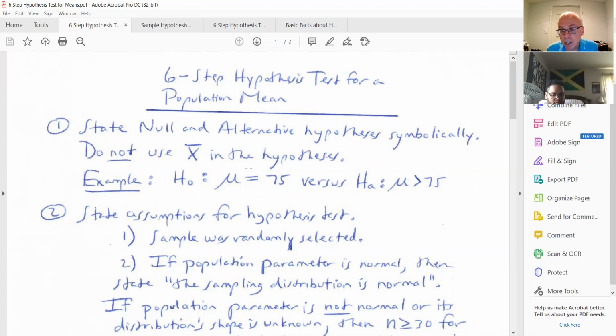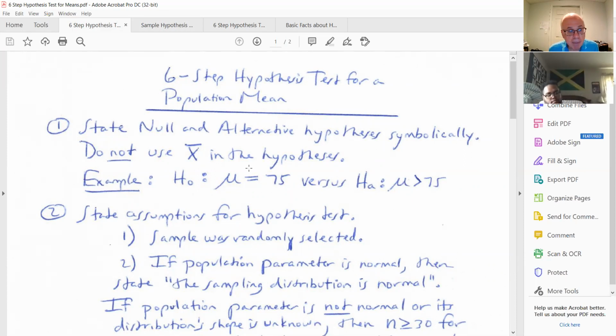Proportion is dealing with counting and taking a proportion of the number of people surveyed. You're counting the number of people who are answering a certain way to a question, something like that. And you're counting the number of people who answer yes, let's say, to a question as opposed to no. And then dividing that count by the number of people who were asked the question. And that's your proportion. A mean has to do with something we're measuring: height, weight, time, money, whatever it might be. It's something we're measuring. So I hope that's really clear to you, the difference between those two.